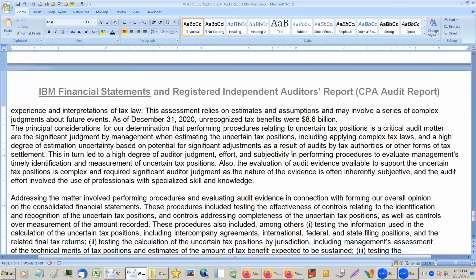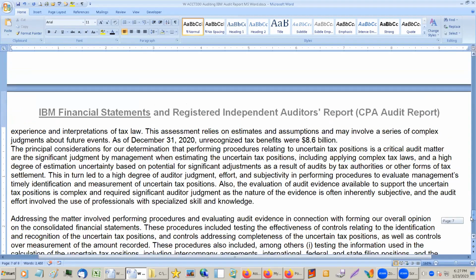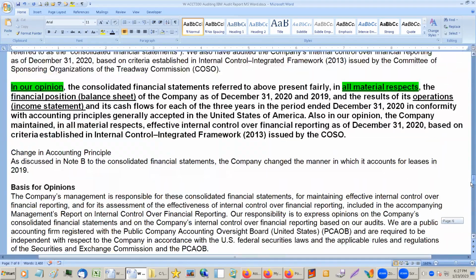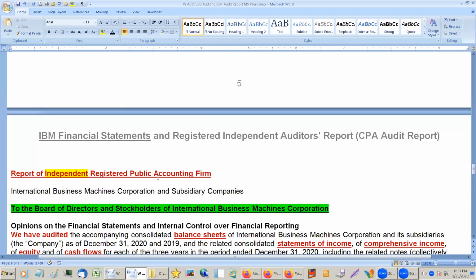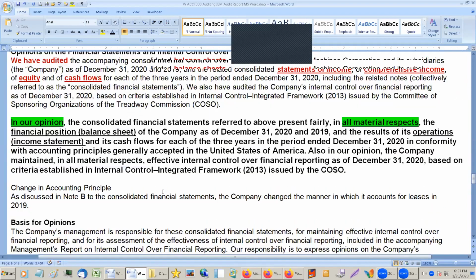All right, so anyway, this is the audit report. Back in the good old days, we used to have to memorize that, because sometimes they'd have you write the independent auditor's report on the CPA exam. You'd always memorize it, because then you'd know that you'd pass, since half the people wouldn't memorize it, and if you memorized it, you passed. Different now. They don't have you memorize stuff like this now. Okay.